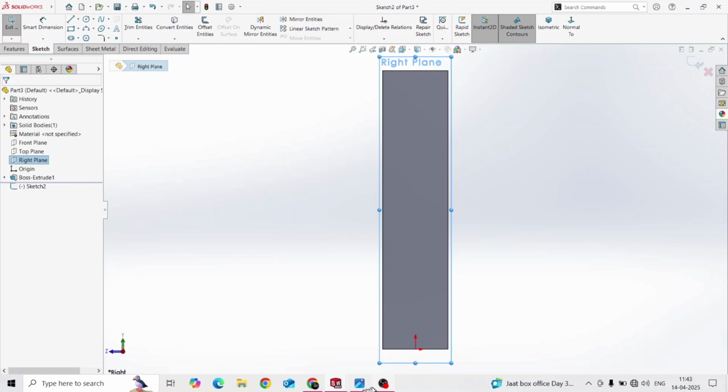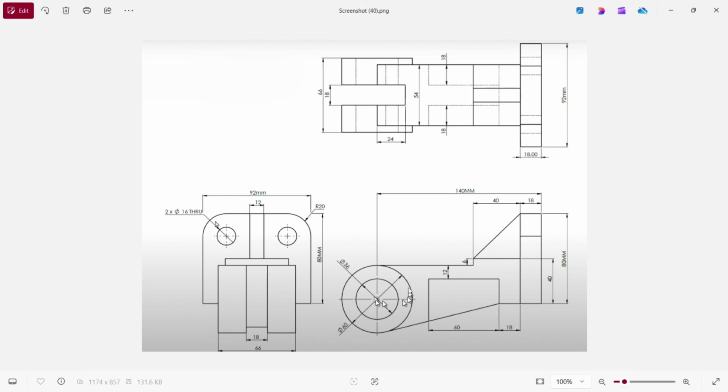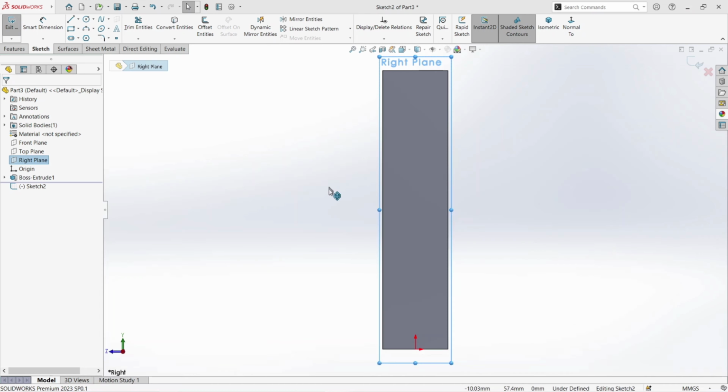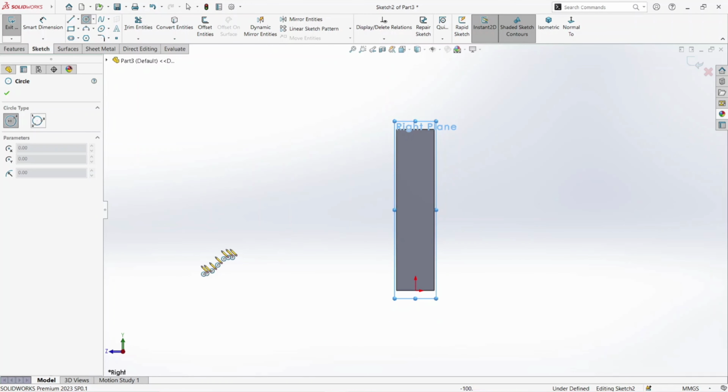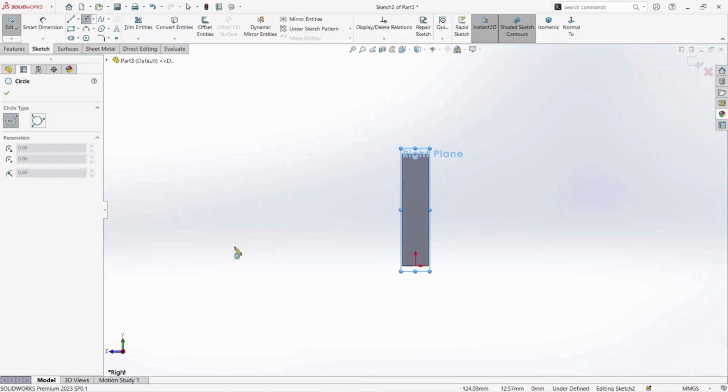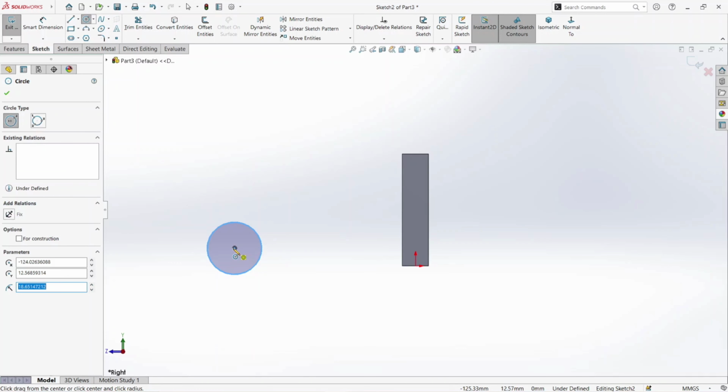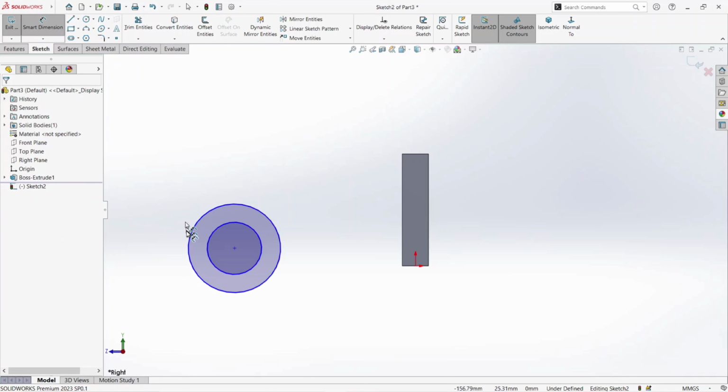Now again go to right plane, sketch. We have to draw these circles, these two circles. So go to SolidWorks, circles, and make two circles. No need to define any relation.